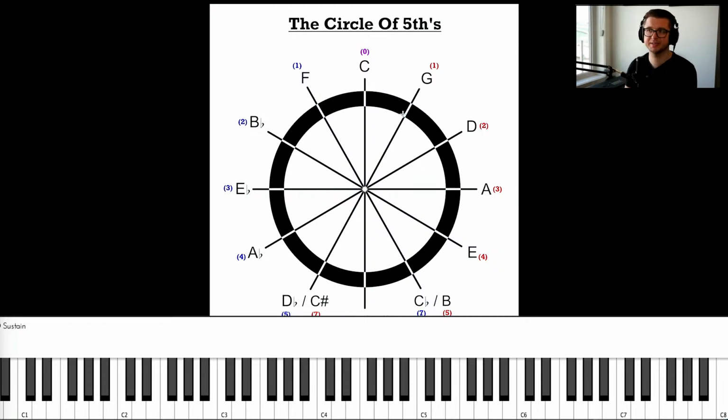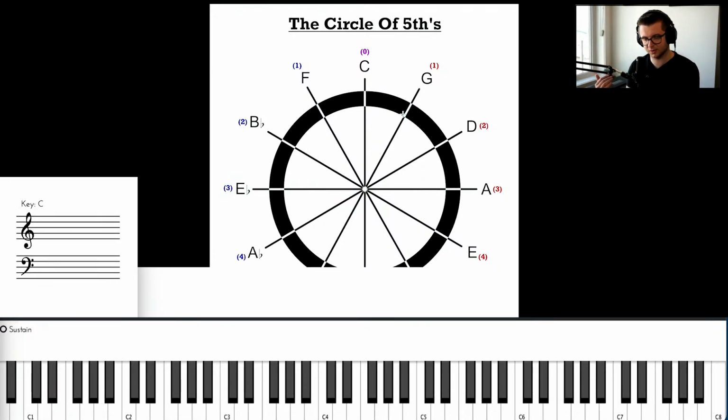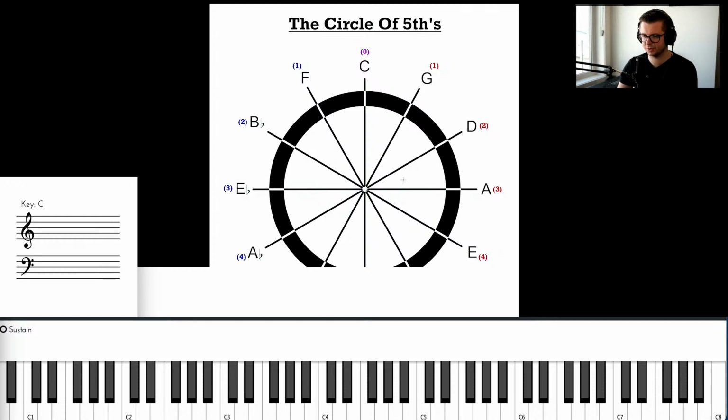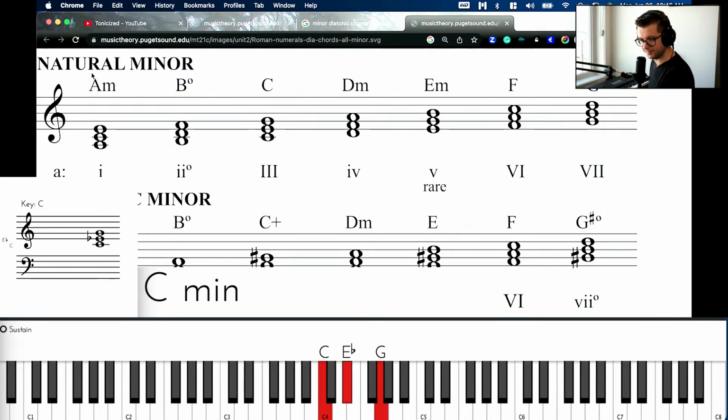Now, when we create diatonic chords with this, this starts to sound a little bit cooler. We have minor, diminished, major, minor, minor, major, major, and minor. Very similar to what we had with our natural minor. It's the exact same pattern. The only difference is we're starting on the same note that our major scale started on.